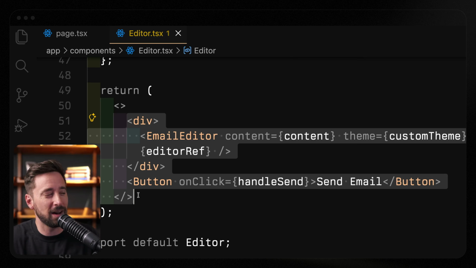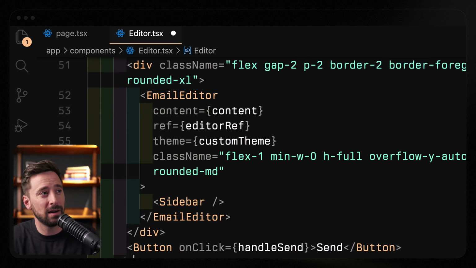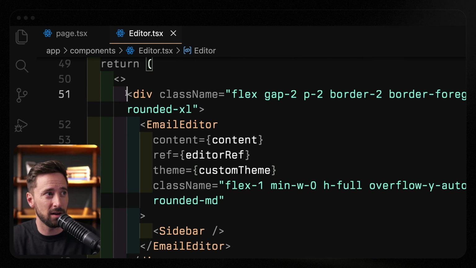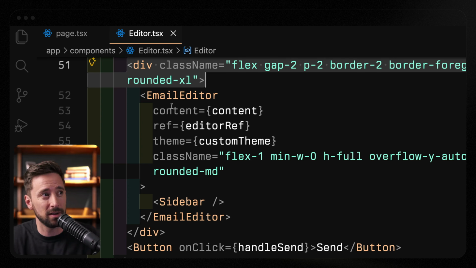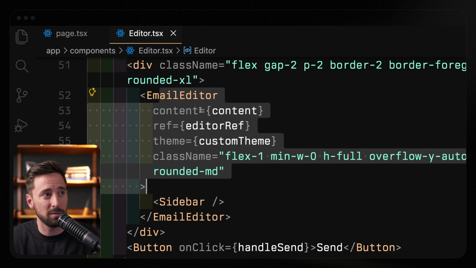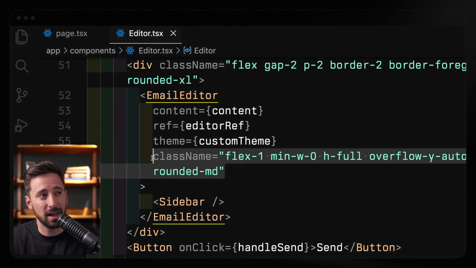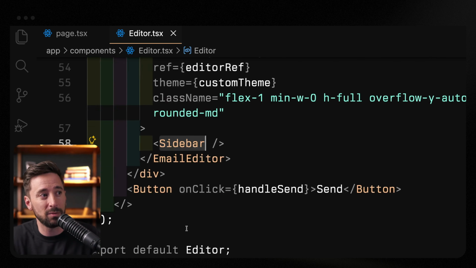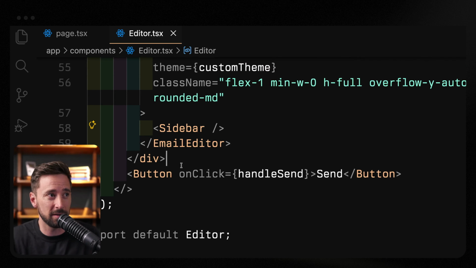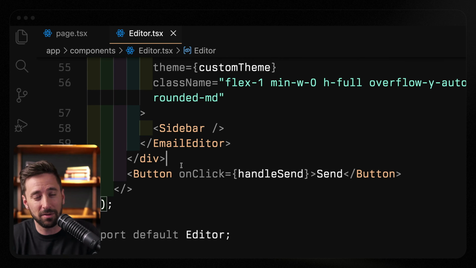So now that we've got the sidebar, let's actually display it within our application. Let's go back to what we're returning in the component, and here I'll just replace this with some more HTML. I'm just wrapping all of this in a div where we've got our email editor. We've passed along the ref already, the content, the theme, that's all the same. I just added a little bit of CSS here to style this within its wrapper. And then we've pulled in the sidebar component from down here. That's it. We've handled it just by setting up these in a flex container.